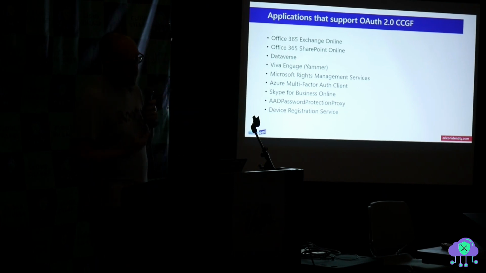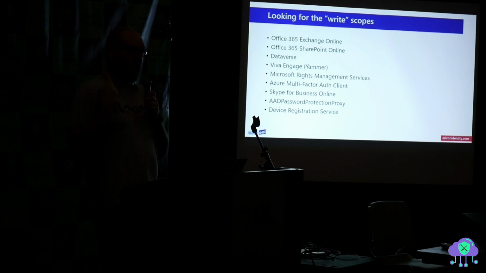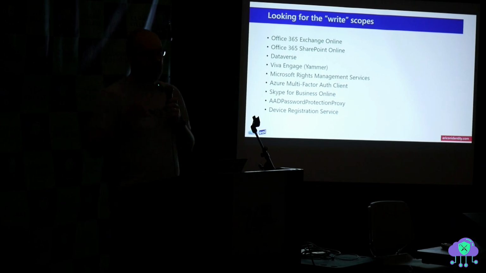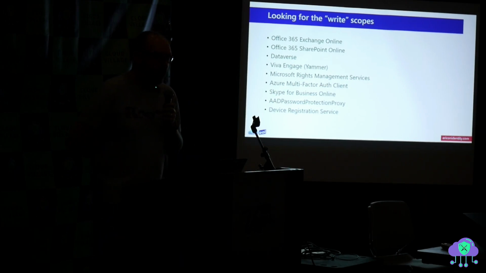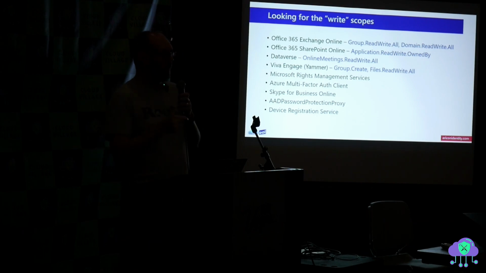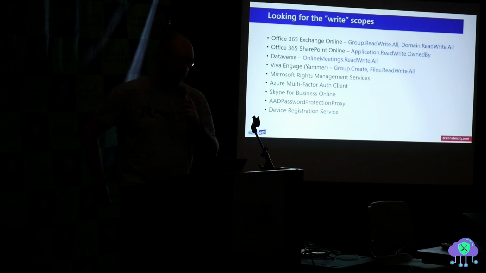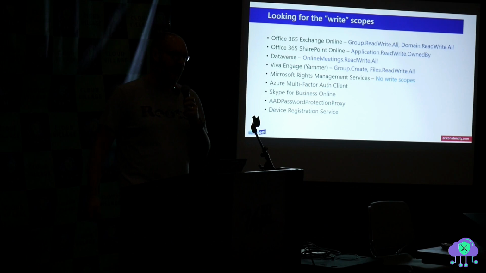But still, you know, this in itself, it's like, well, who cares, right? You can connect, right? And I, in particular, was interested in write scopes, right? Being able to have permissions to do things within the tenant, try to move laterally, priv escalation, gain persistence, things like that. And so amongst these, I found some did have some write scopes available, but if you really look at the details that are documented about these permissions or scopes, there's nothing actually too interesting, even if some of the names look juicy. If you actually look at what is documented and what they're supposed to be able to provide, it's not a whole lot. Rights Management Services had a read scope available, but no write scopes.